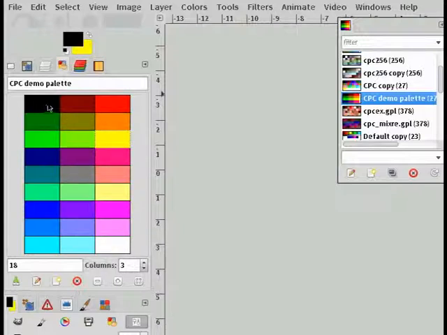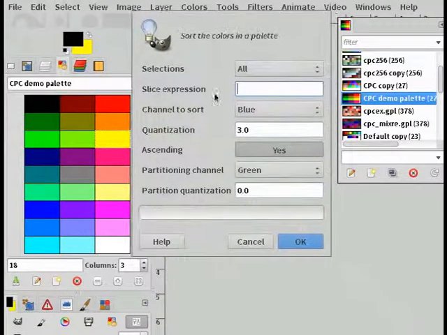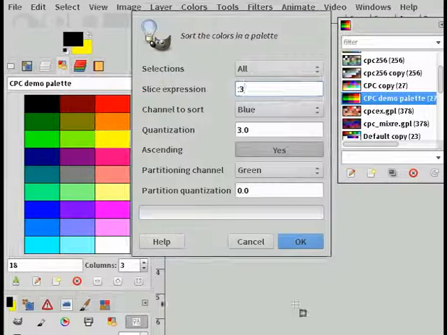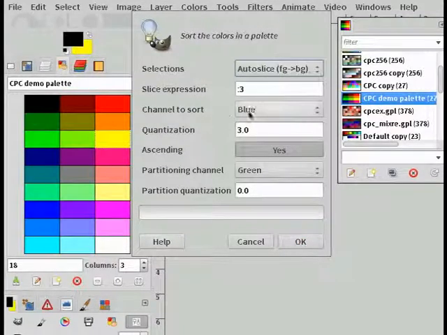You can use the slice expression to get rows, which is like this. Let's say I want 3 rows. And we'll sort by lightness because that's easy to see.